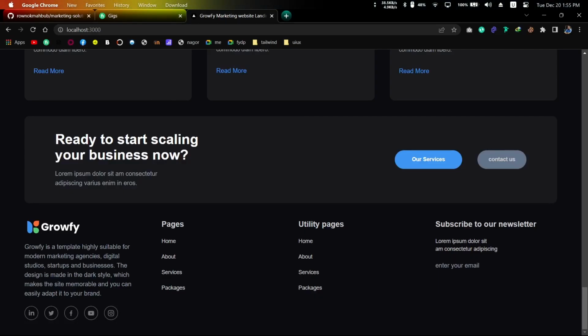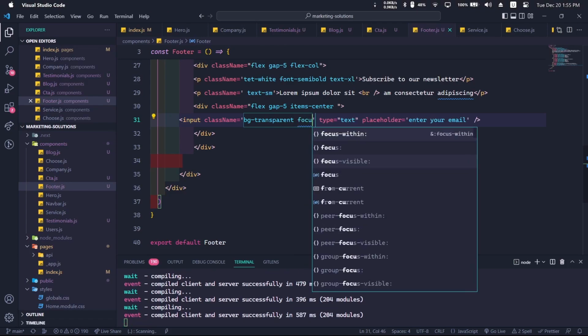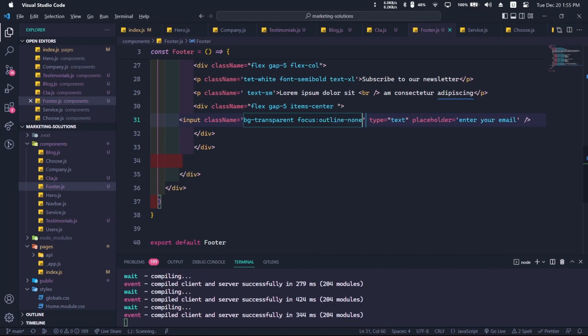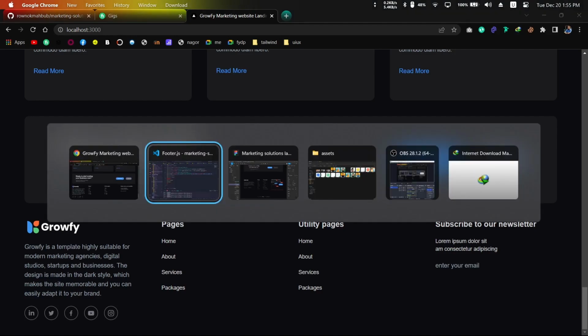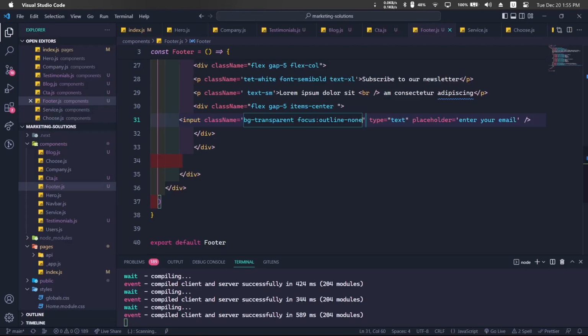Yeah, okay, focus. After focus, the outline will be none, because when you see now the outline is gone, right? But we need to keep the border and make it more rounded.